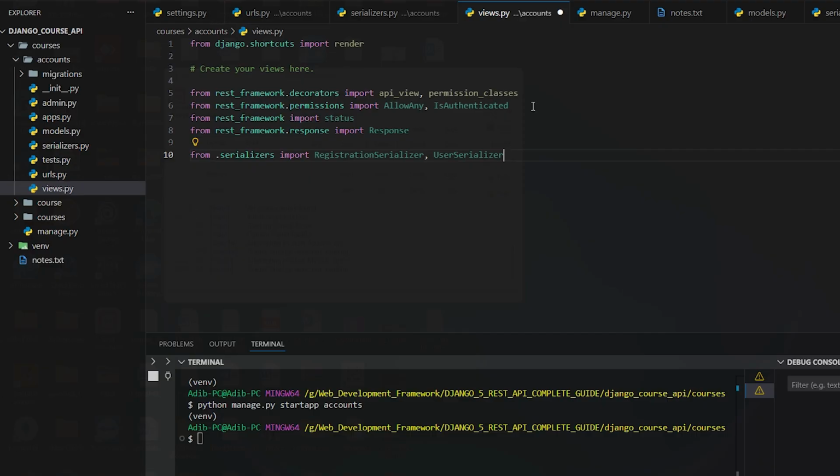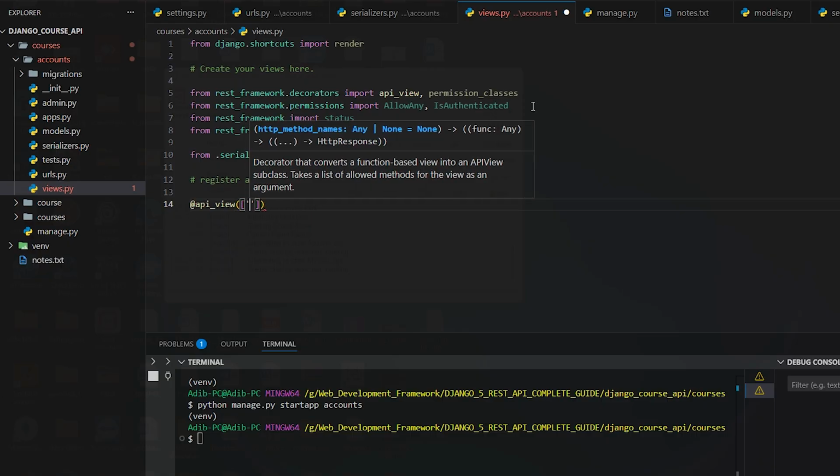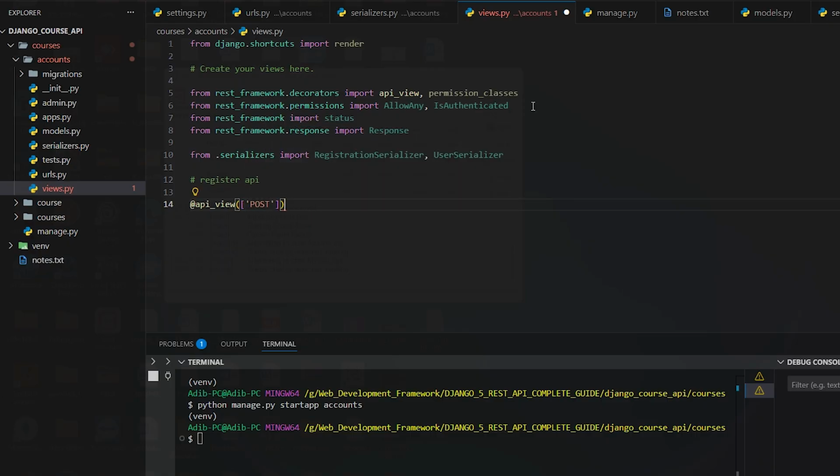Beautiful. Now we can create our login, and here I'm going to create our first register API. And the api_view, you already know about it, because you're going to pass some data to the DB. So this is a POST request, and we need to add the permission_classes, and in the permission classes I'm going to add AllowAny because this is a public route.